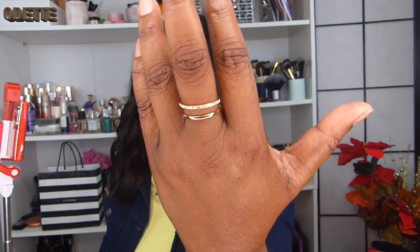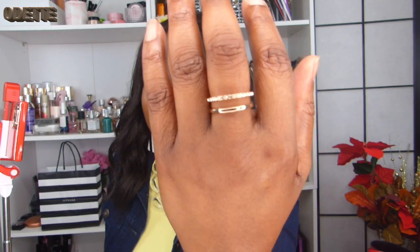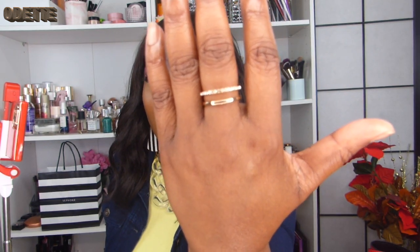Very, very simple. I don't like to wear too much jewelry on my hand, but if I have to wear something, it has to be very dainty, very girly, and I love this. Again, this is from Old Navy. This is very, very pretty.